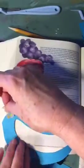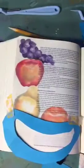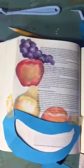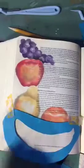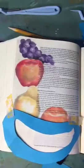I hope I can get these pencil marks. I don't usually draw it in pencil, but I wanted you to be able to see it. Hopefully they'll come off. Now I'm going to need just yellow, so I'm going to kind of clean this up a little bit. I'm going to wipe it a little bit.